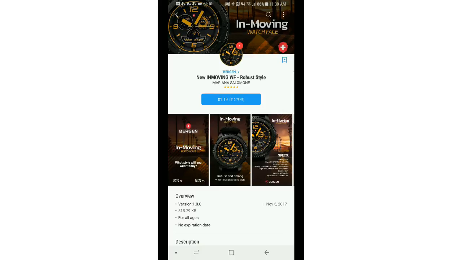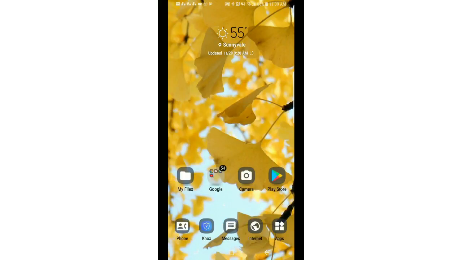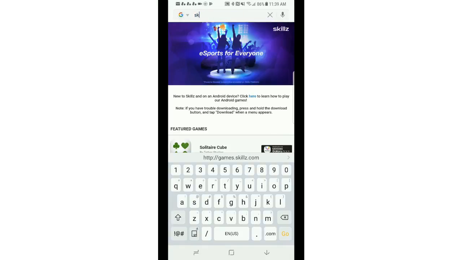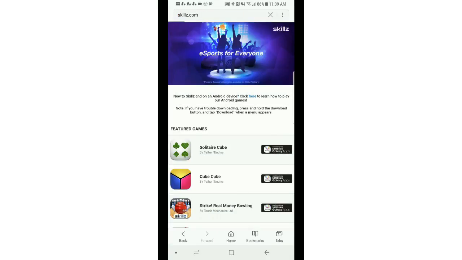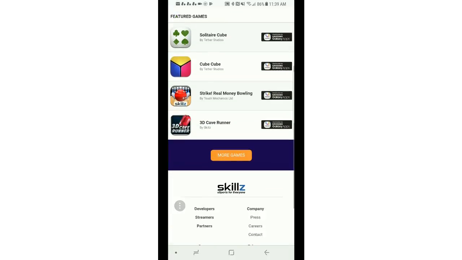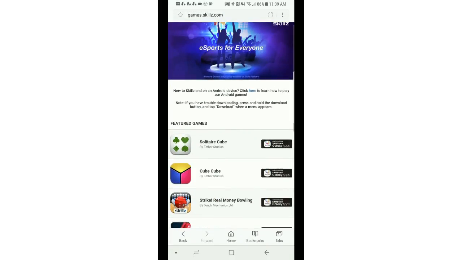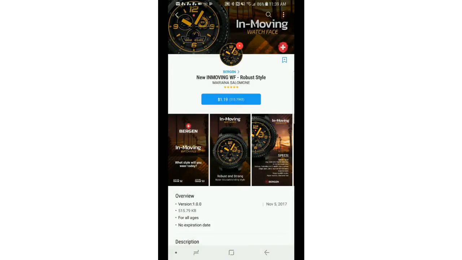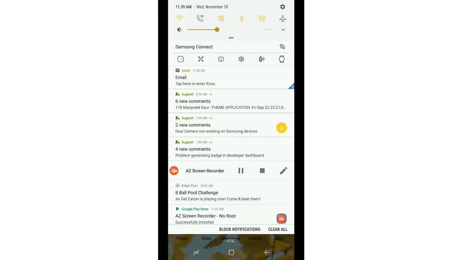Now you can also use this Galaxy Badge URL on your website. This is one example where I go to skills.com, who have been using our Galaxy Badge service and deep linking with our store. You can see the Galaxy Badge icon here. One thing very special about this seller is they have designed their website in a way that only Samsung users will see the Galaxy Badge. So all the clicks that happen take the user to the product download page.